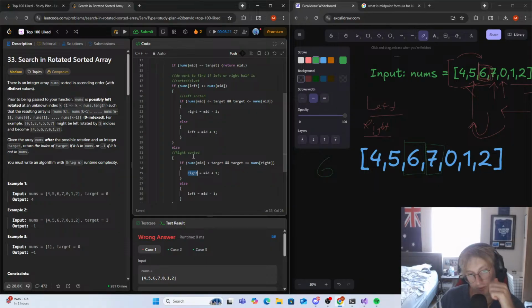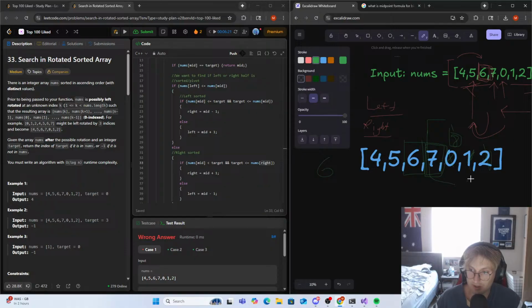Maybe I just loop through with a for loop, dude, to just return if it's in there or not. Target. This sounds right to me, right? Like nums mid is less than target, right? So our midpoint here is less than target. Let's say our target was 8. That makes sense because that blocks off this part here. And target is less than nums right, so our nums right is over here.